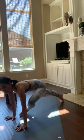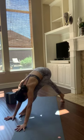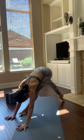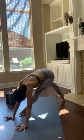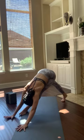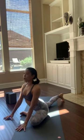Press into the hands, lift up your butt, cross-legged pyramid pose. As you exhale, drop your knee back down, drop your shin to the mat, pick up your heart. Two more times, breath to movement, hands down, booty's high, inhale. Exhale, lower it down. Inhales to rise, exhale to fall, inhale, butt up. Exhale, booty down.